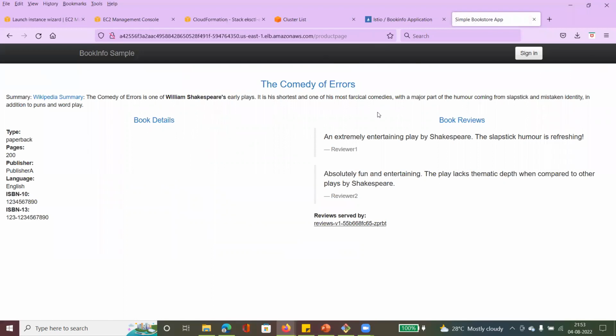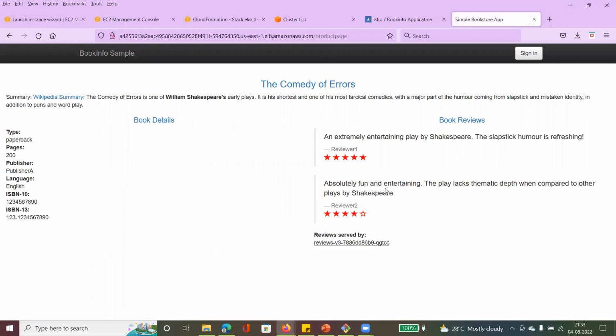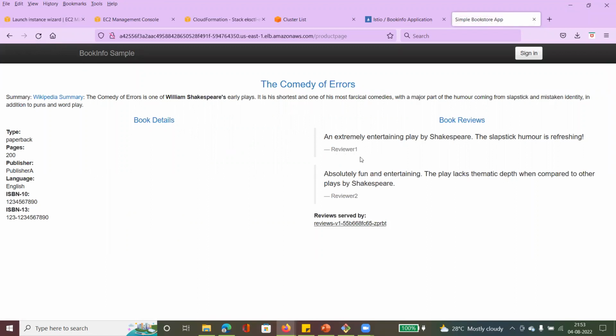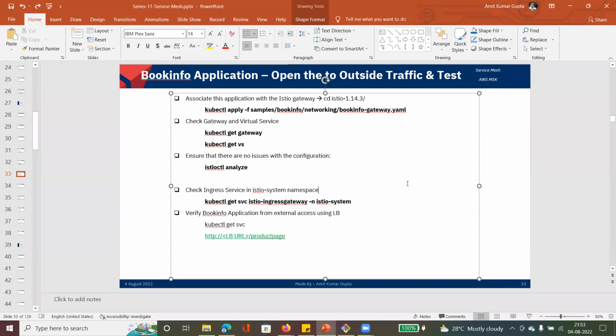You can see the Bookinfo sample application is running. It is showing reviewer 1. Refresh it. It is showing again. This is changing in the stars again because we have 3 versions of that. You can see the 3rd version, right? And it is without a star. So it is working. The application is deployed and working, right? From this, we have accessed it from our system. It is because we have created the Ingress gateway for that, and it is working, right?